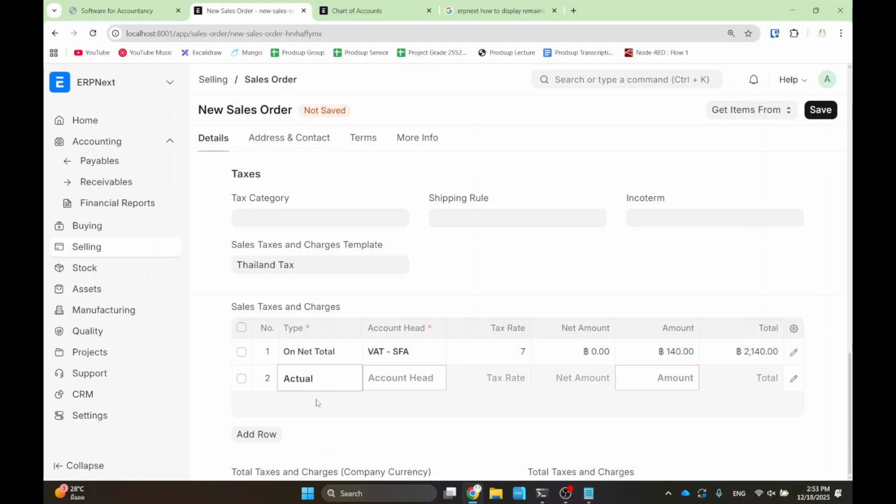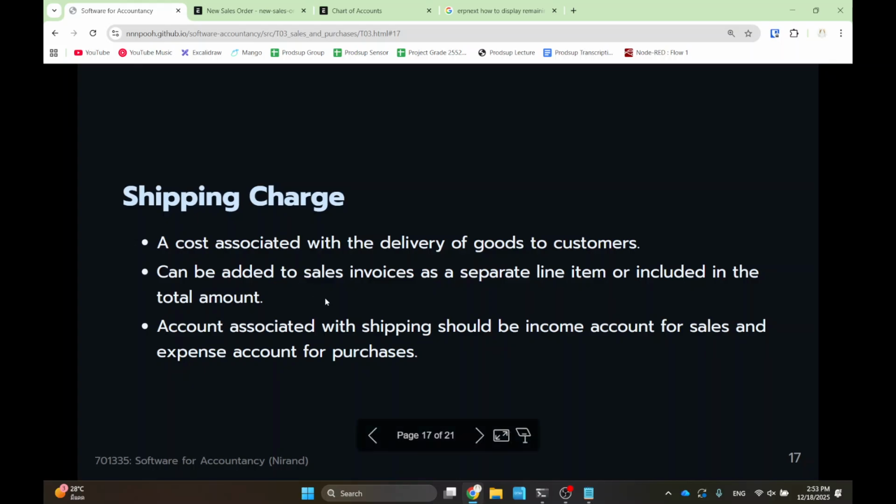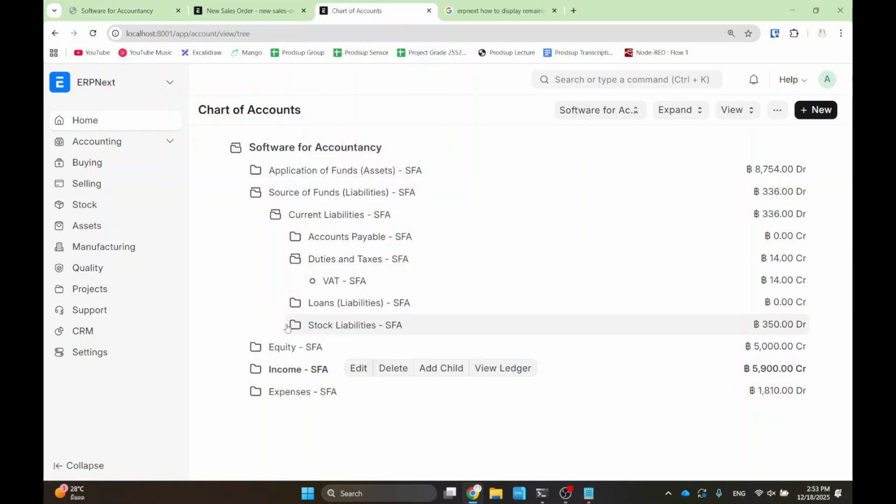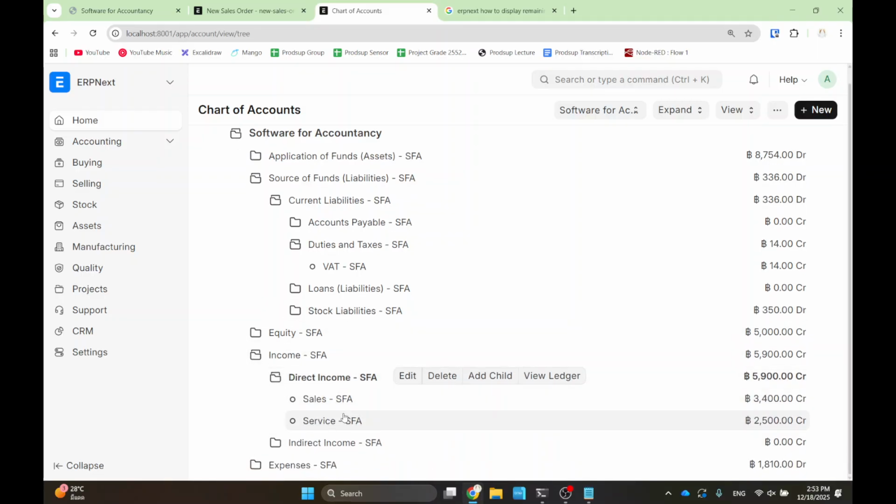Again, for the accounting part, you need to specify what the shipping account is going to be, which let me check because it has to be a specific type of account. Okay, so the shipping is going to be something like a service, right? You service your customer, and if I look at my accounts, there is already the service account right here. So in the income part, right? Usually when you sell something, it goes into your sales income. But usually shipping, it's like you sell something else, right? The service. So this is probably the appropriate one to go into.